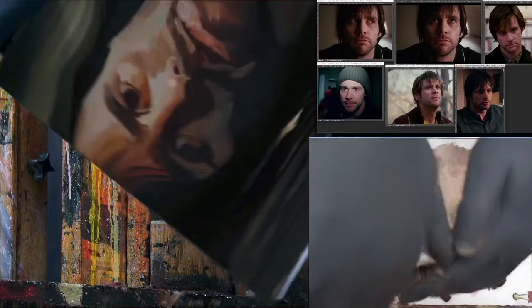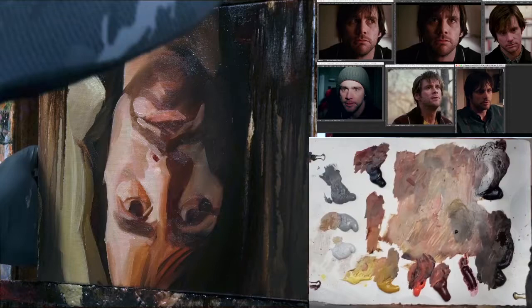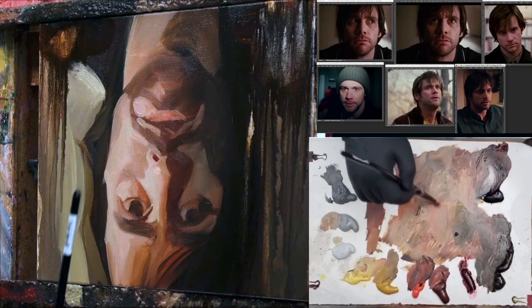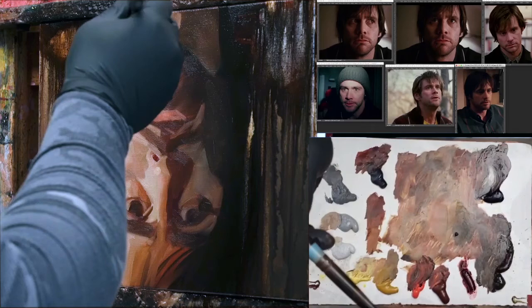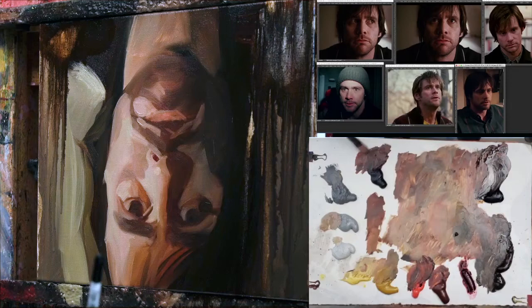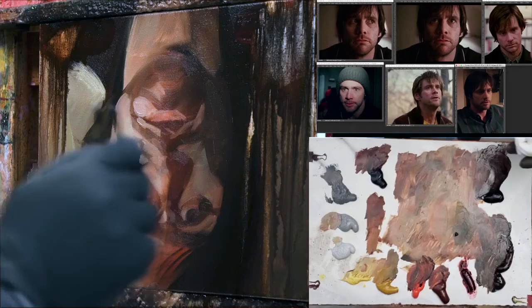I'm getting to a point, I think, I can walk away and not be completely pissed off about this painting. Yeah, I'm not really angry at it, but I know that I can sit that back down, relaxed, and go back at it again. But I still think I can bring it in a little bit better than I have at the moment.